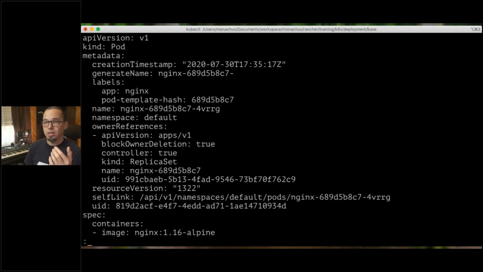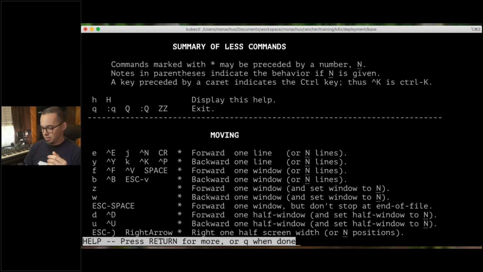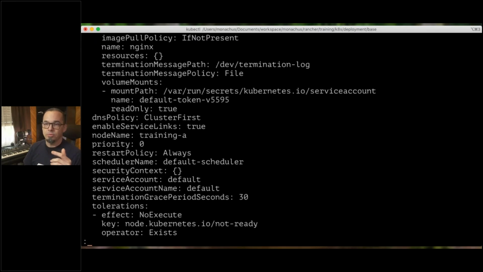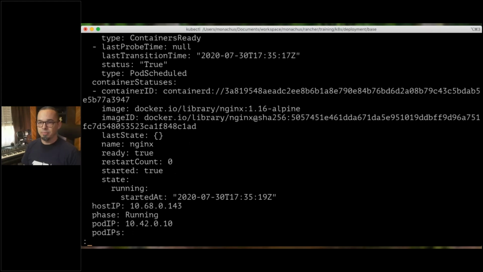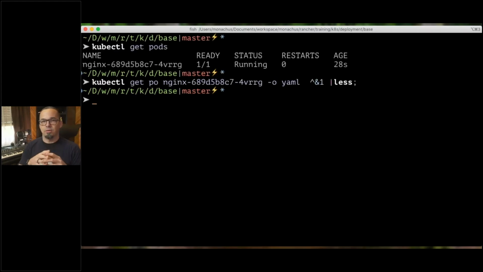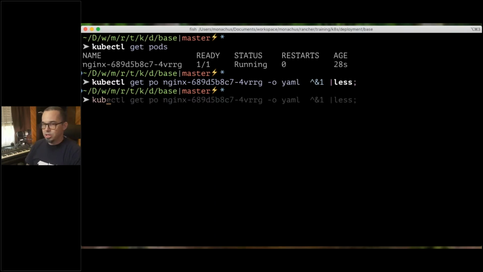So if there's anything running in a Kubernetes cluster, you can bring it down and look at it, save it to a file, use it to build new things. But this is the definition of the thing. It's like looking at a person and the cluster returning, okay, they're made of bones and muscle and blood and a liver and a stomach and a brain. And you're like, okay, that's fine. But what kind of a person are they? If you want to look at an object from how Kubernetes sees the object, you use a command called kubectl describe.